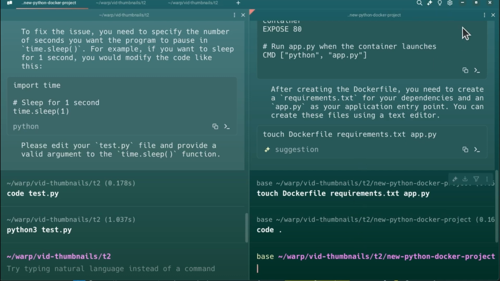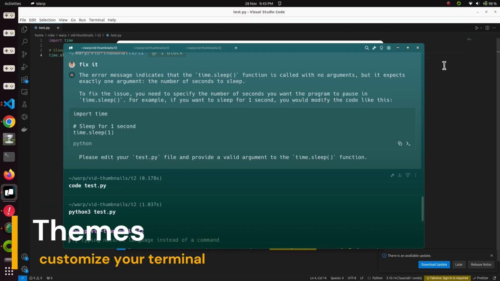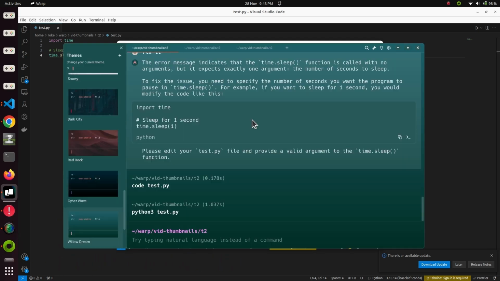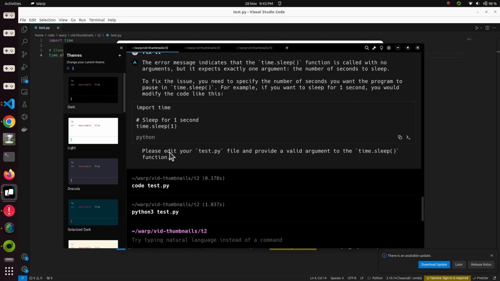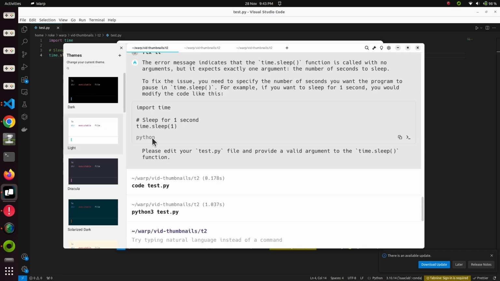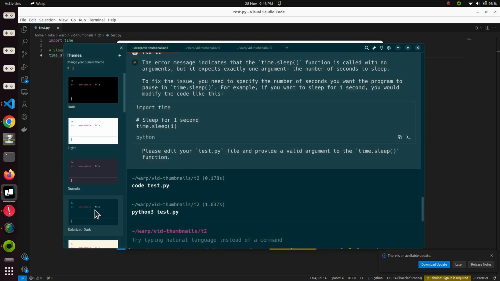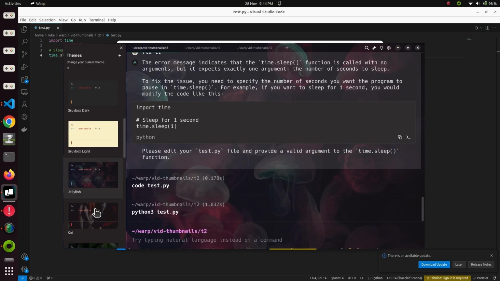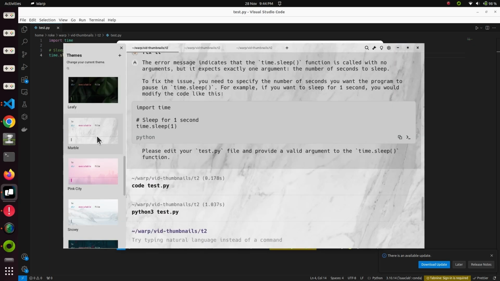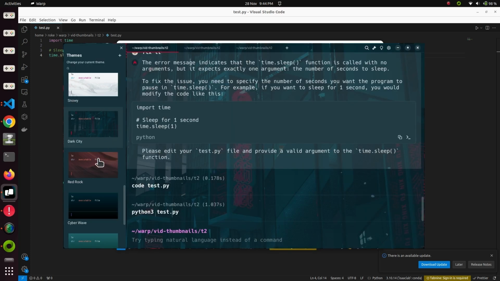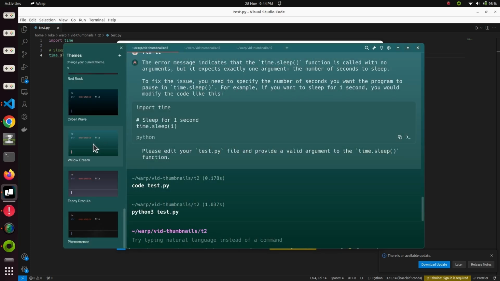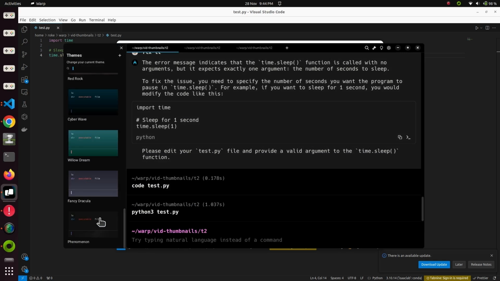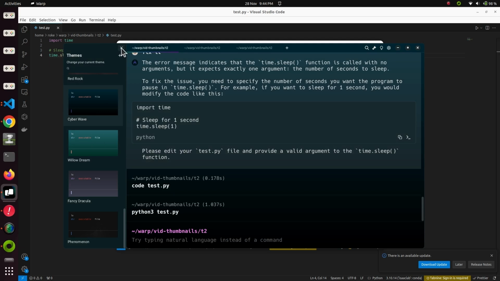So there is also a lot of customization that you can do in this terminal. For example, there's themes. So you can go to settings and click themes, and as you can see, there's so many dark modes, light modes. There's so many gradients as well. And the one that I really like is this jellyfish. And there's also like different fish, like marble, buildings, desert. There's so many different themes that you can choose, and I also really like the ones with the gradient, especially this blue. I really like it.